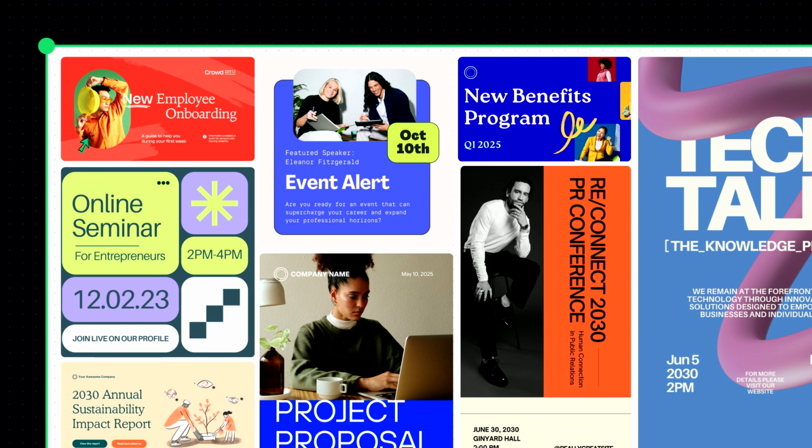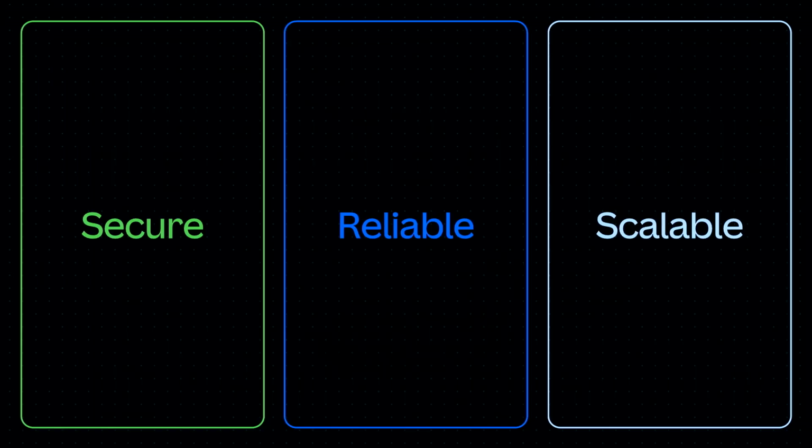Imagine the efficiency gains from being able to automate repetitive design tasks whilst ensuring that every piece of content, whether it's a marketing asset, client communication, or a report, meets the right brand standards. Connect will empower your team to move faster, be more responsive to market demands, and deliver high-quality designs that reach the right target audience. And we know for large organizations, security, reliability, and scalability are not negotiable.